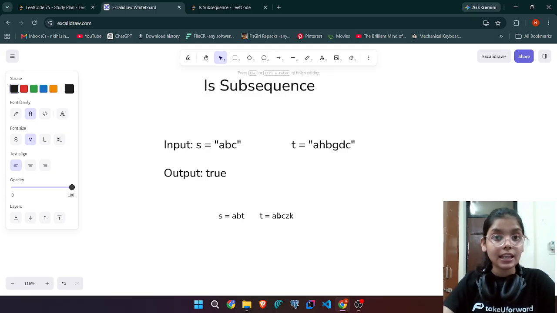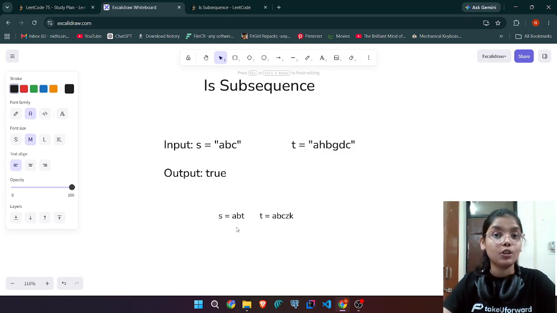Because after deleting any characters, I can't make S from T. Even if I delete C, Z, still I can't make S. So there is no way in which I can make S from T. So in that case, I will return false because S is not a subsequence of T in this example.